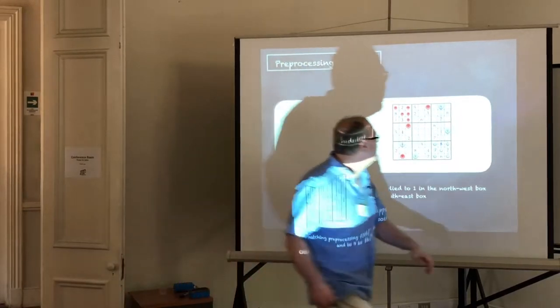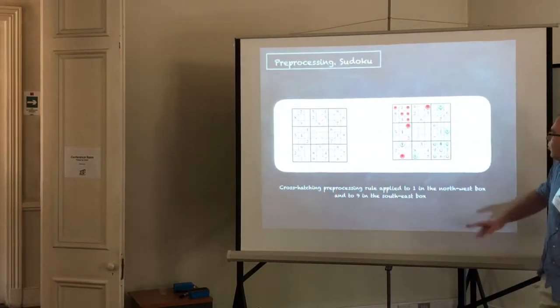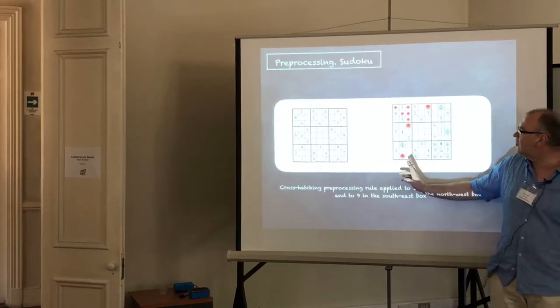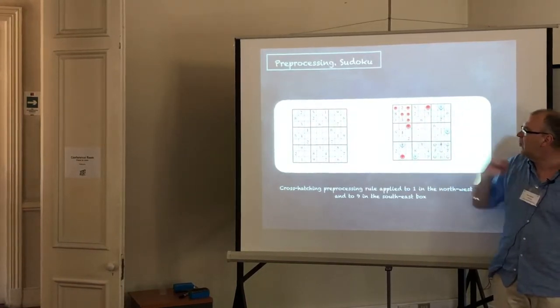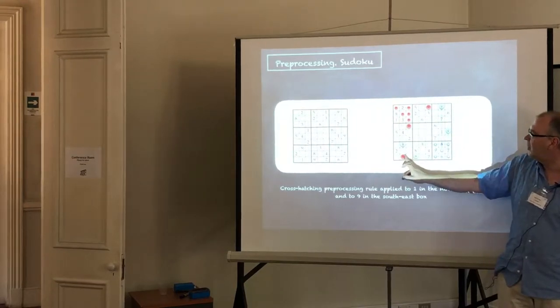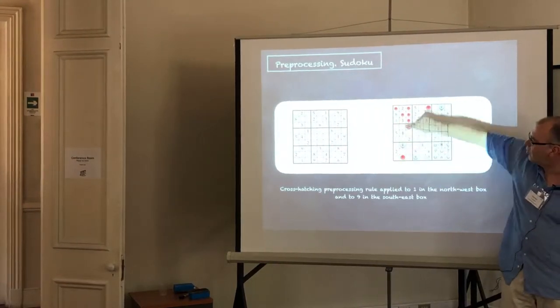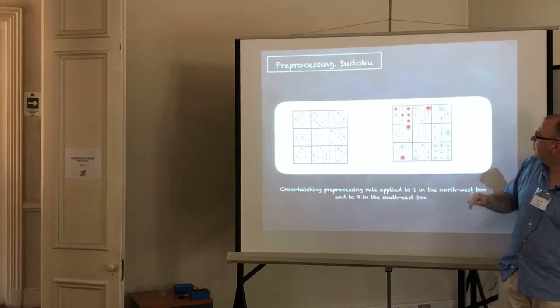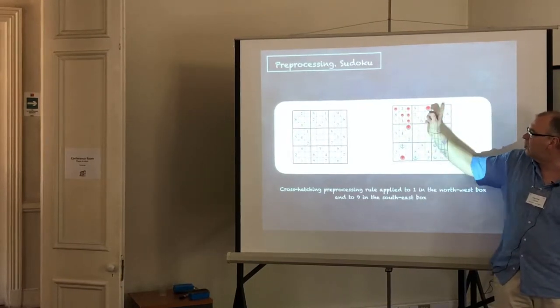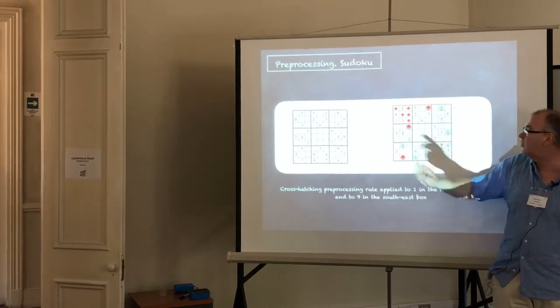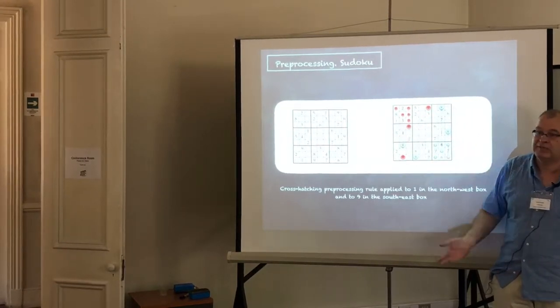For example, there is the cross-hatching rule. What's happening here? With the cross-hatching rule, you try to identify the only possible place for a one here. For example, I have a one here, and I have a one here. So one crosses this column, one crosses this column, and one crosses this row. So the only place to fill in this cell of the table is with a one.